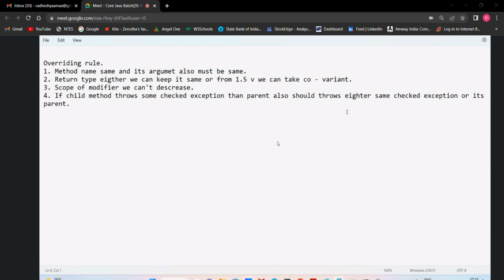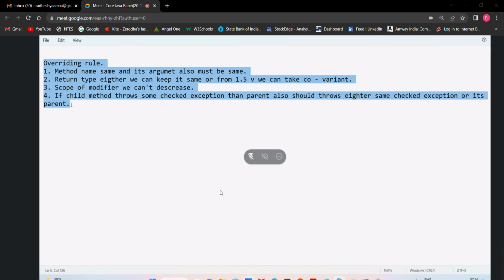Remember, in overriding we have to remember these four rules, guys.